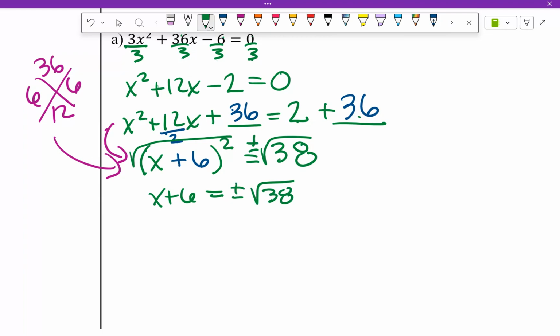I try not to be mean on a test or a quiz. It's not a test or a quiz about simplifying radicals, right? It's a test or a quiz about completing the square and quadratic formula. So I try to make it so they don't simplify. Okay? If I do, it's a mistake. I don't usually try to do that.